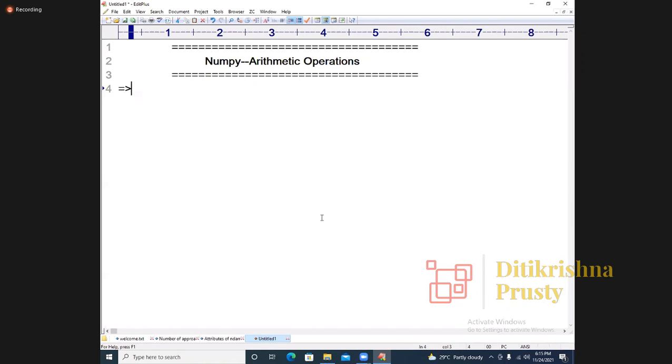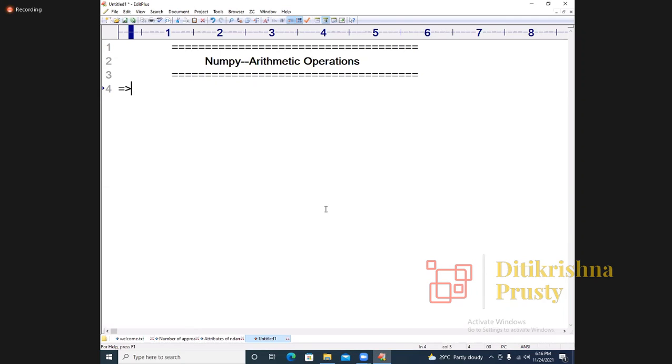If you do arithmetic operations on our list type, it is very difficult. Just imagine, on list type, like a matrix you created, how do you do the addition of two matrices? That is very complex in normal Python. But with numpy, we can do it very, very easily. Right, students? Let us move to the arithmetic operations. You will just feel like an LKG class.